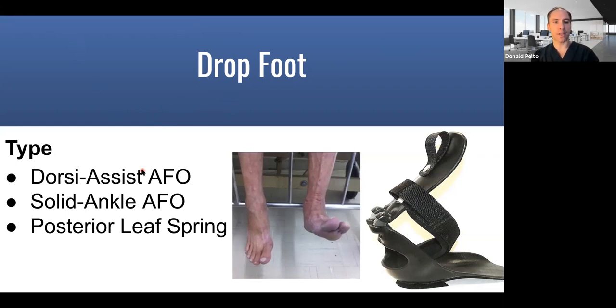So drop foot's another one that I use it for. Dorsiflexion assist AFO, solid ankle AFO. This one doesn't move, and then a leaf spring. So I like this one. This is a dorsiflexion assist. It has these little jelly bean things that you put in there that pop it up as they walk. So it pops it up as they walk.